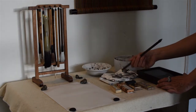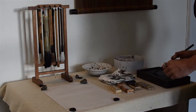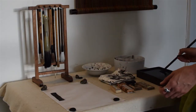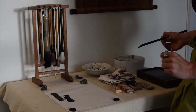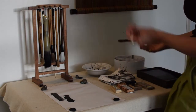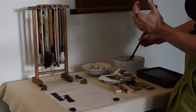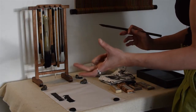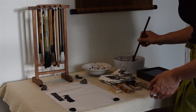So this is my blotting paper. This is old scrap, so I can see what I'm doing. Let's see what this looks like. So it's fairly dark. That's good, yeah. Okay. So my blotting paper helps me figure out, how dark is it? How wet is it? I'm always working between the range of value from dark to light and also the amount of water from wet to dry. So that's what these bowls come in handy for.